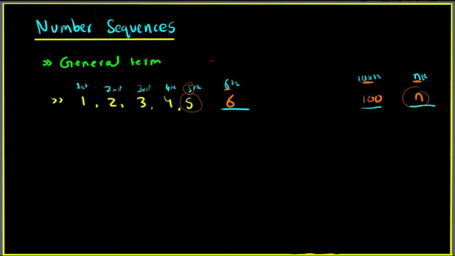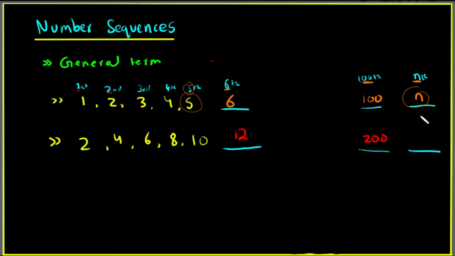Let's come up with a tougher sequence like this: 2, 4, 6, 8, 10. What would be the sixth term, the hundredth term, and the nth term? It's pretty simple. All we need to do is follow the common logic: 2, 4, 6, 8, 10, and the next would be 12. As we know, the first term was 2, the second term was 4, the third was 6. So whatever that term number is, we just need to multiply it by 2. The fourth was 8, the fifth was 10, the sixth was 12. The hundredth must be 200, right? And what would n be?